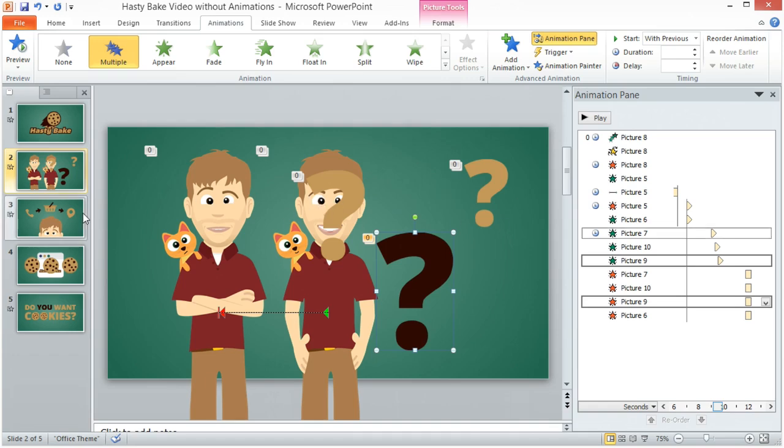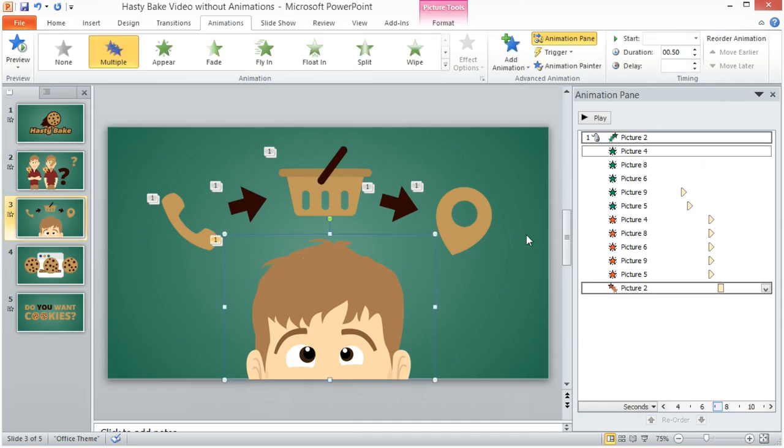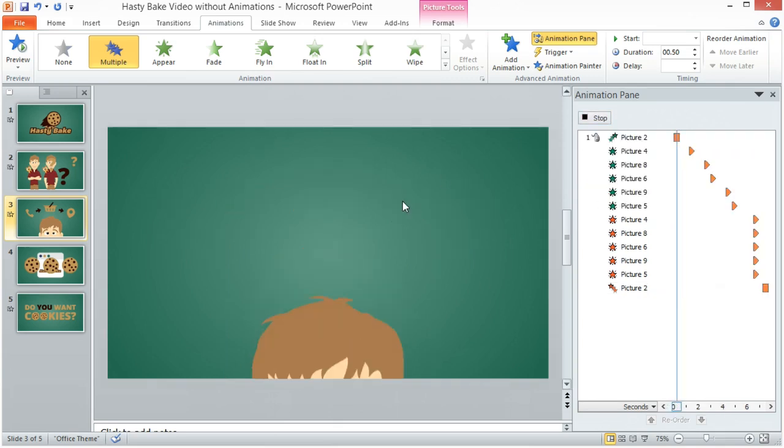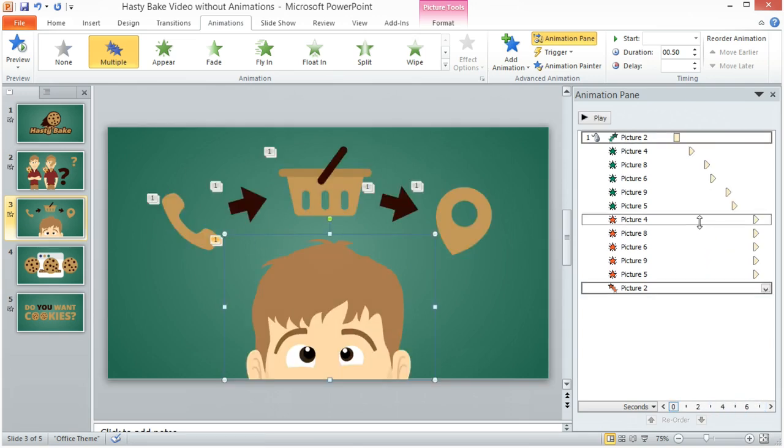So let's move on to slide 3, which is actually in the same boat. It's going to be a fly in with the head from the bottom in the beginning, and then each of these graphics up here are going to appear one at a time before they all disappear together and the head flies out. Here's the preview. So hopefully by now, after watching all of the lectures, you have an idea of how to do this. It's an appear and appear and appear and appear. As a group, they fade out, and then he flies out.